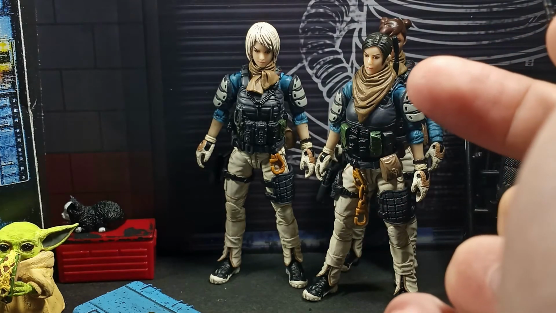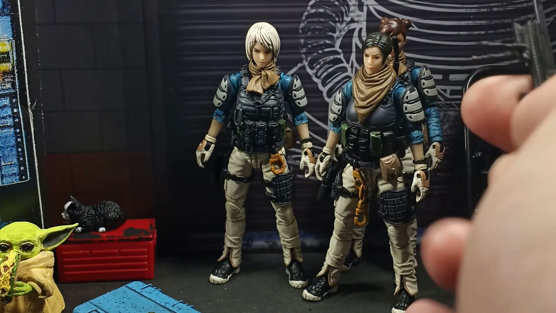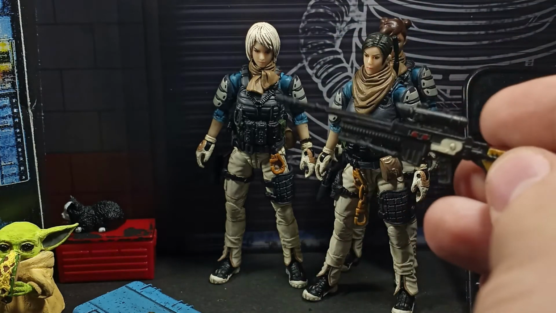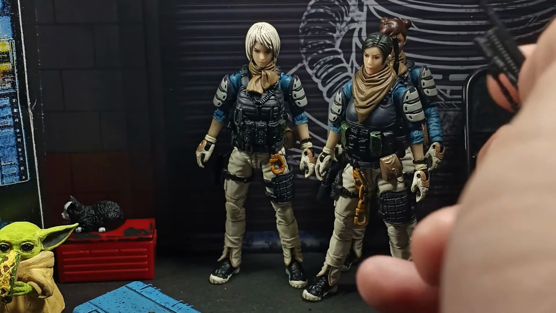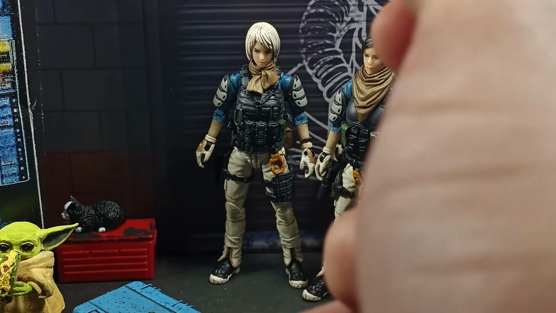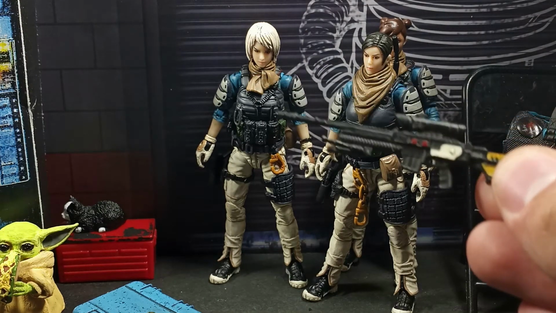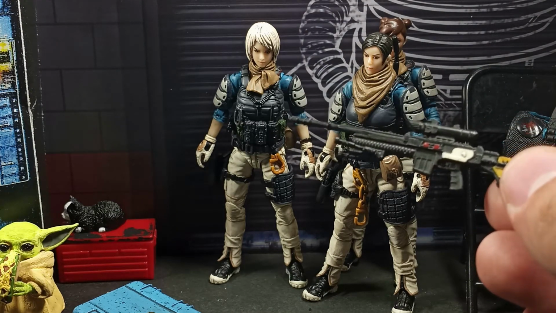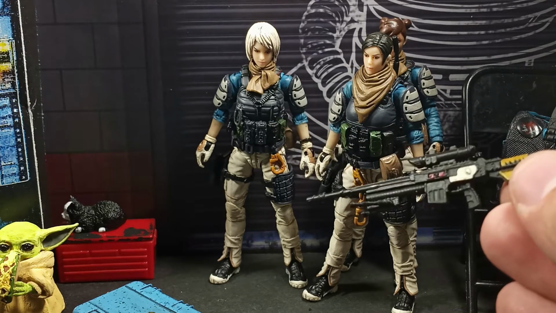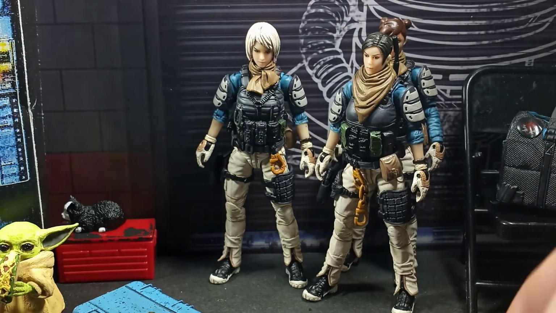What's cool is you can move this down here, so you can have it flipped that way. If you want your sniper to have it like this, you can do that. I always have it flipped up in the front. It's usually how I'll have her carrying it, like this. But yeah, it's really nice. Long range scope, all that good stuff. So I like it.